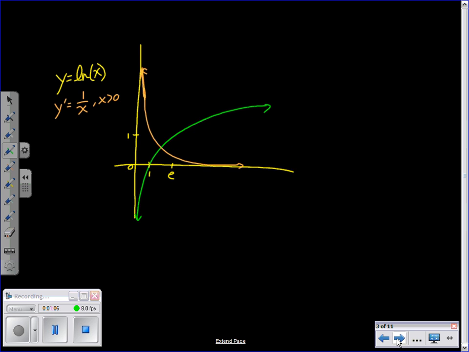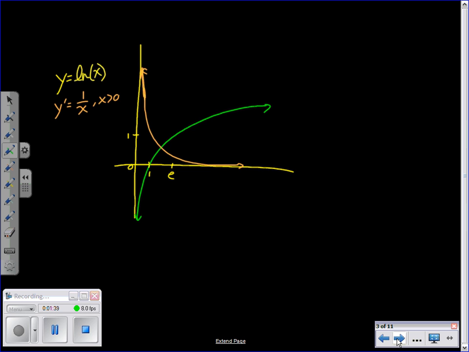If we look at a graph, what I have here is the function y equals natural log x, and that's the graph that you see in green. And then y prime equals 1 over x whenever x is greater than 0. That's our derivative of natural log. What this is doing is measuring the slopes of all of the tangent lines of the natural log function. And you'll see that this graph does not exist to the left of the y-axis, and that's because natural log is undefined over there.